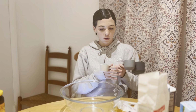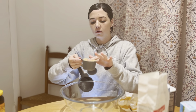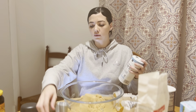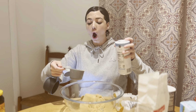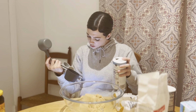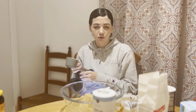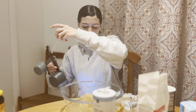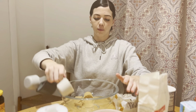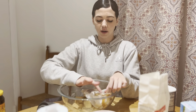Okay, so we have to add 3/4 of brown sugar, half. We need 1/4 cup of granulated sugar. Oh, okay, never mind. Okay, I did 1/2 cup. So I did 2 cups of brown sugar. I was gonna say, this is a lot of sugar. Okay, wait, let me redo it real quick. 2, 3. Okay, I'm gonna go take the pecans out real quick and then we're gonna continue this. Wow, we had a hiccup there, but we're good now.